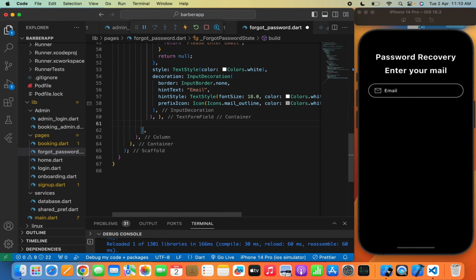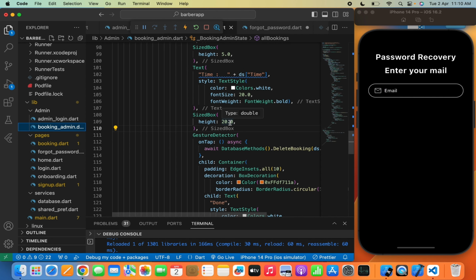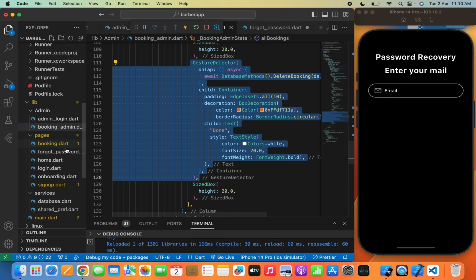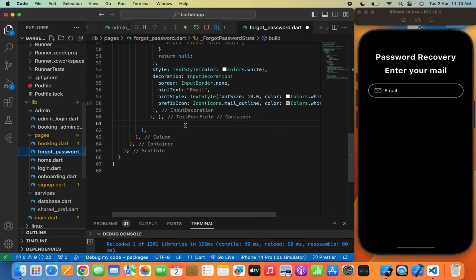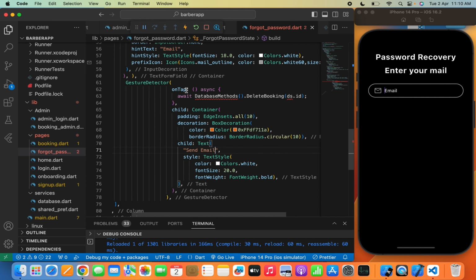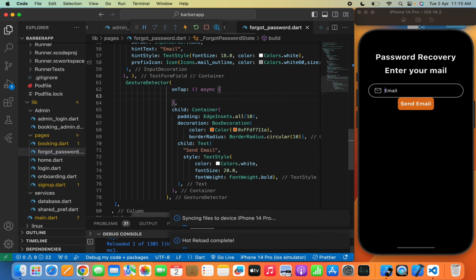customized button over here. So let's move to the booking admin and we'll copy this done button from here and paste it over here, and we'll change the text to send email. So here it is done.